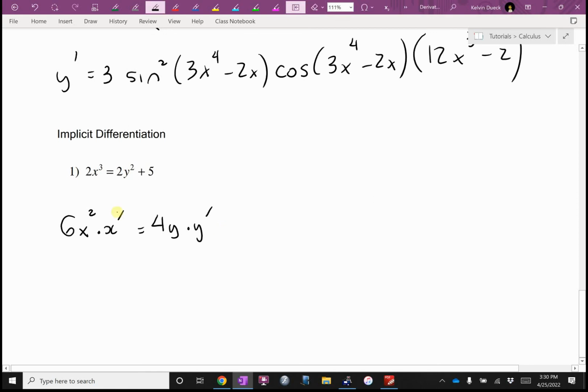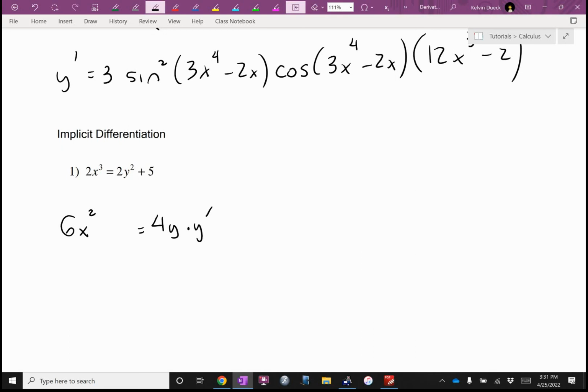Oh, this, by the way, is just a 1. But can you see, it's kind of what you were doing with this. It's just that here, because I know y is a function, y prime is not a 1. So I can't just ignore it. Because I know x is just the variable, I know the derivative of x is 1, so I've always been able to ignore it. But that's always been there invisibly without me realizing it technically.